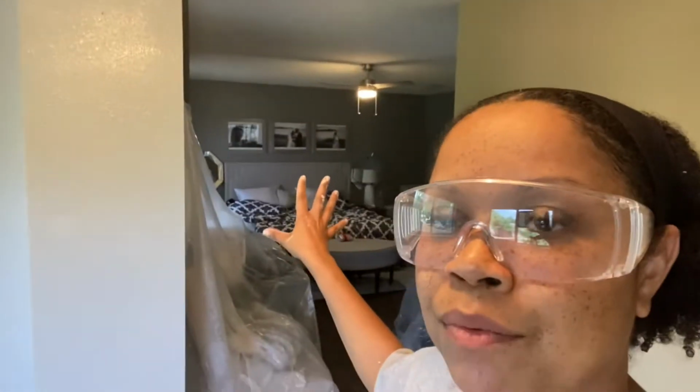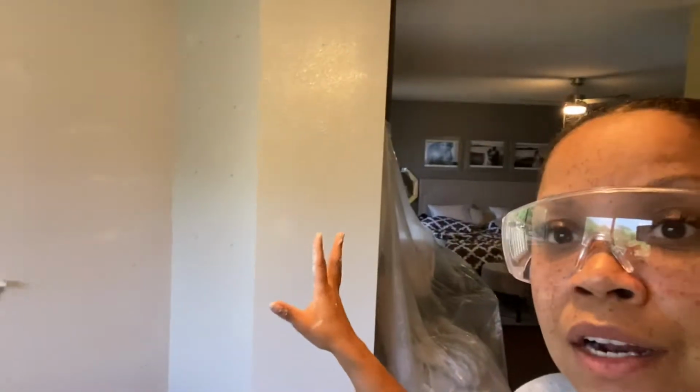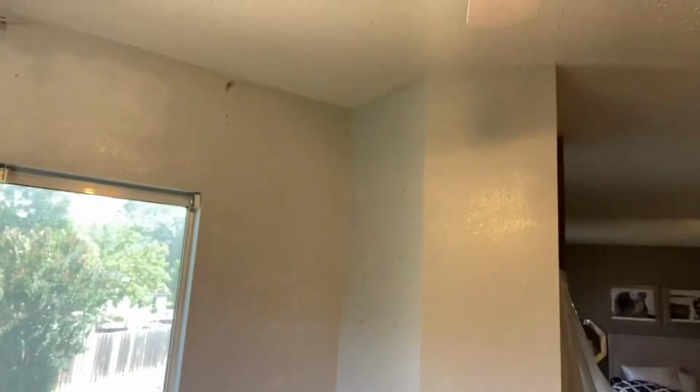You guys see our bedroom is a little darker. Our office is attached to our bedroom, and our bedroom's a little darker. That was my husband's color of choice. I like it. It's very soothing and calming. We have a whole zen vibe in there. But for my office, I wanted the same color family, but a little lighter, so I can think and be creative. My husband and I do share this office, but I use it most. So I wanted it to be light and airy, not so dark. So I love the color.